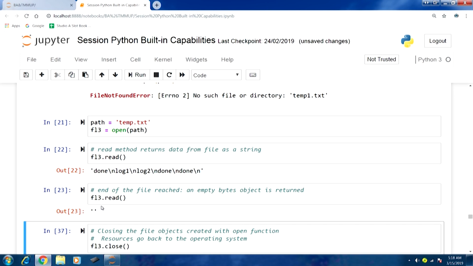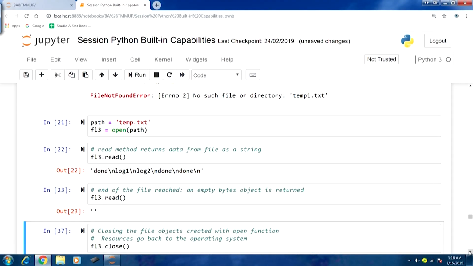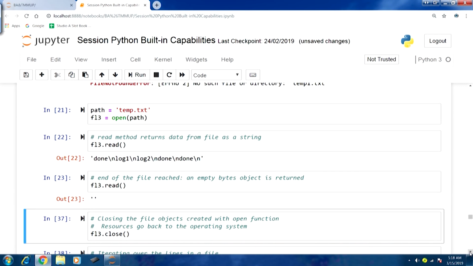Had we passed an integer value as an argument to the read method, then that many characters would have been read and given in the output, and the file position would also change, and the next reads would start from those positions. In this case, we had returned all the data in the previous call. Therefore, we reached the end of file, and an empty bytes object is returned.